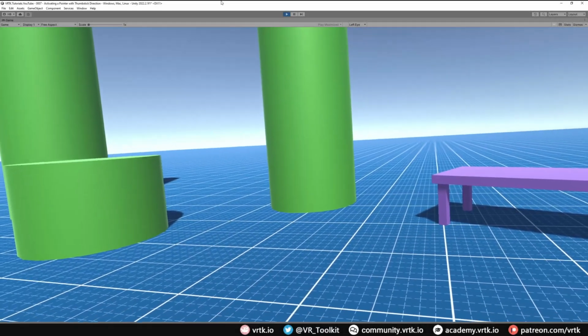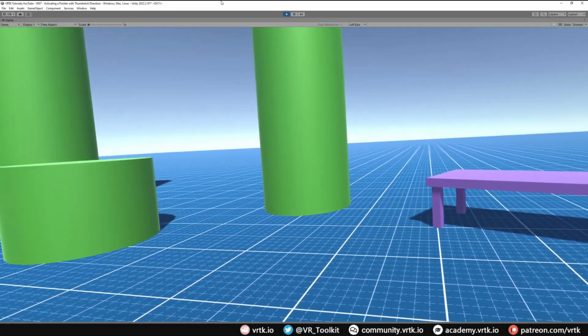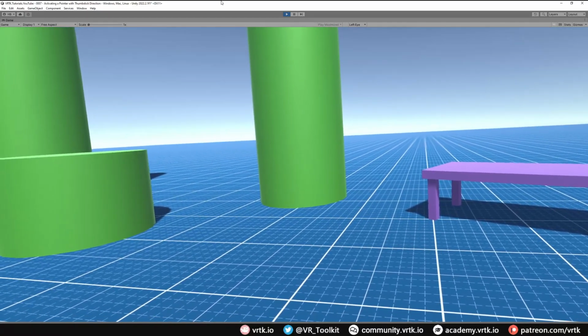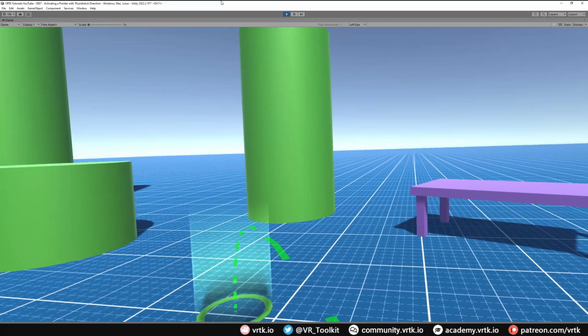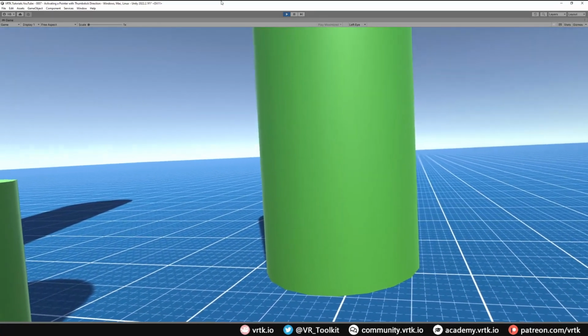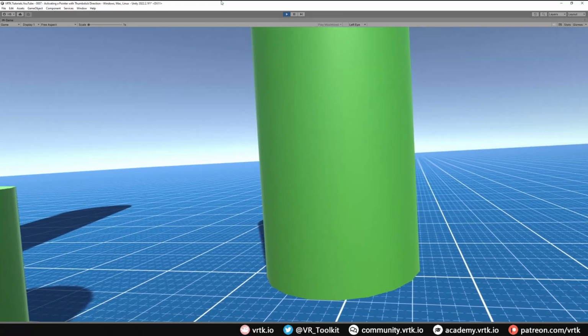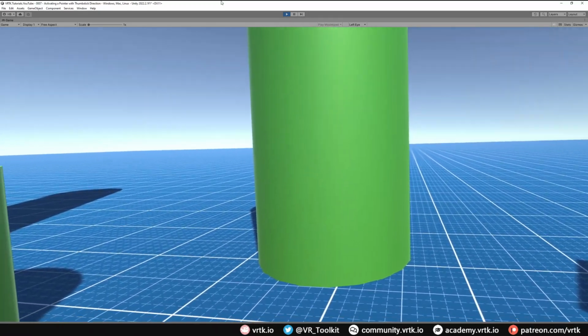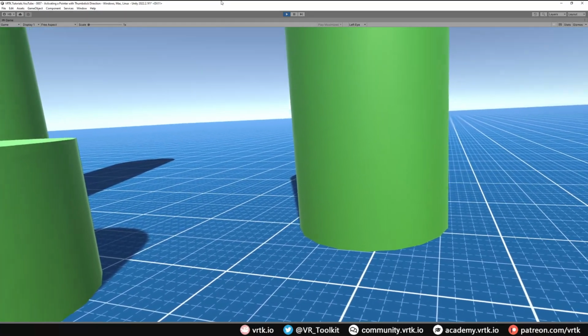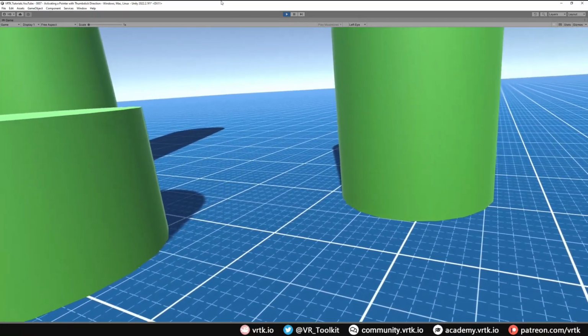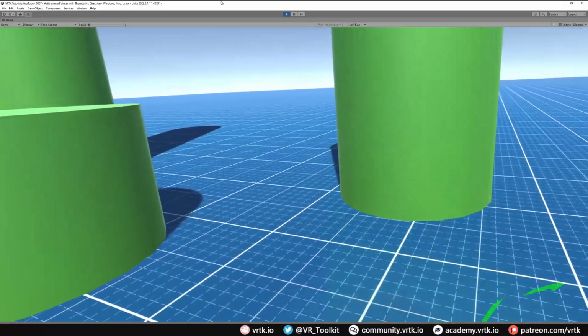So we're now in the scene, and if I press up on my thumbstick on my right controller, we can see the pointer activate, and then when I release the thumbstick and it goes back to the center, we can see it deactivates, calls a selection, and then teleports us. And if I was to press down on the thumbstick, nothing will happen. If I press left or right, nothing happens. But as soon as I press up, the pointer comes on.